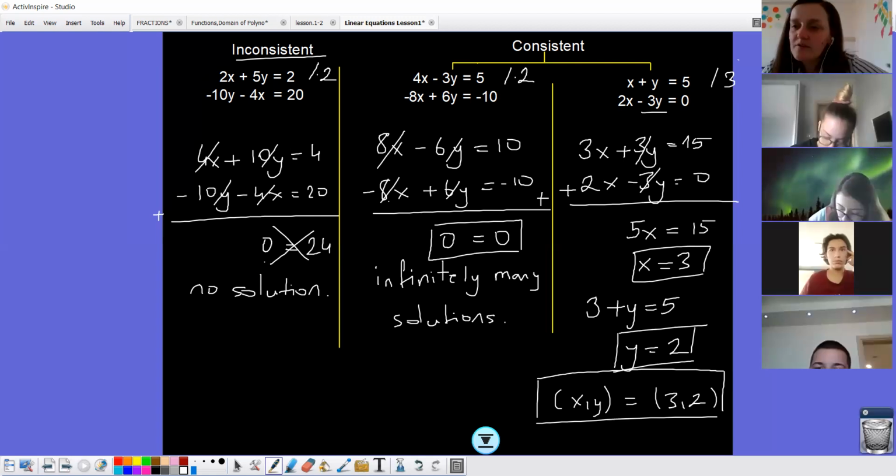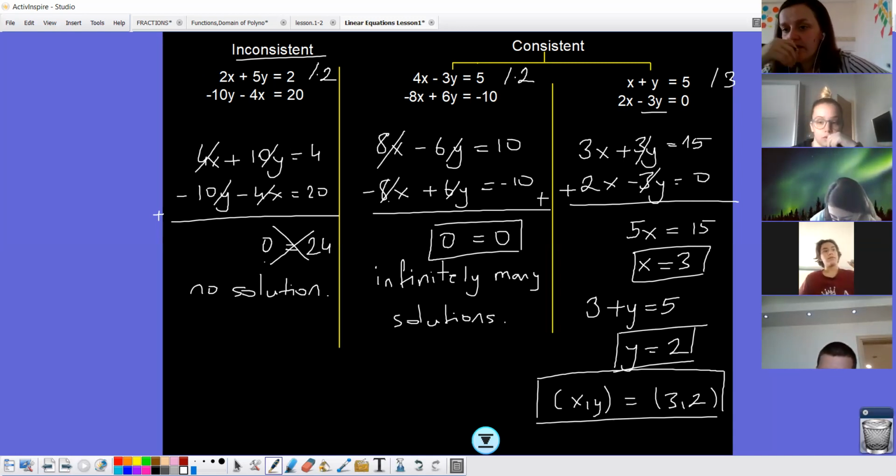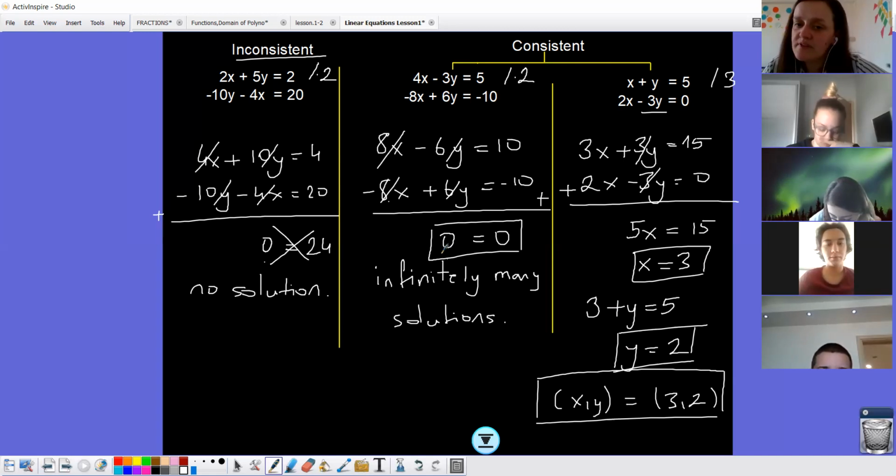Do you have any question about this? No, teacher. Did we understand in which cases we say that there is no solution, and in which cases we say that there are infinitely many solutions? The other part, it's okay, we know this, always we are waiting to have this solution, but in some cases you may have this one, 0 is equal to 0, or like this.